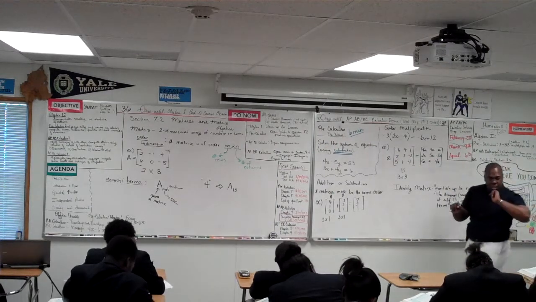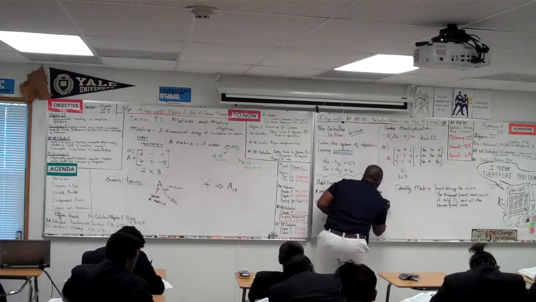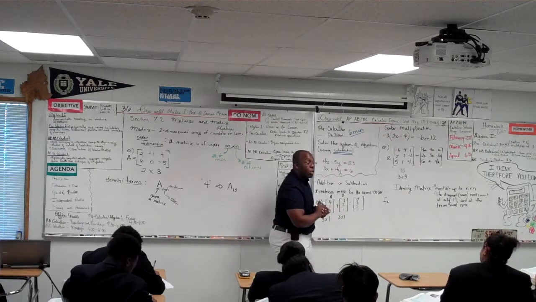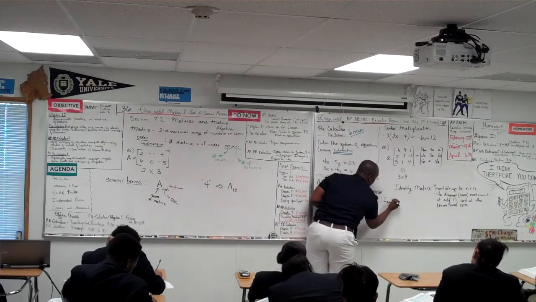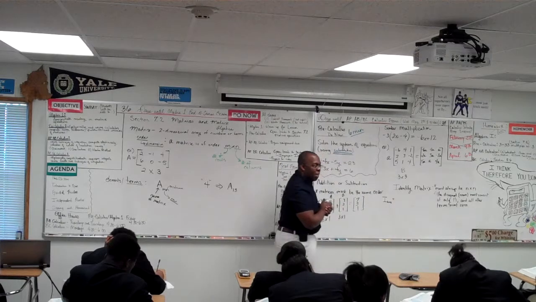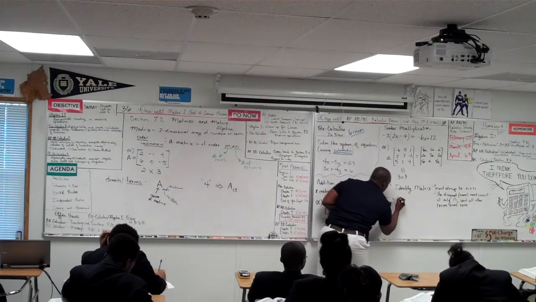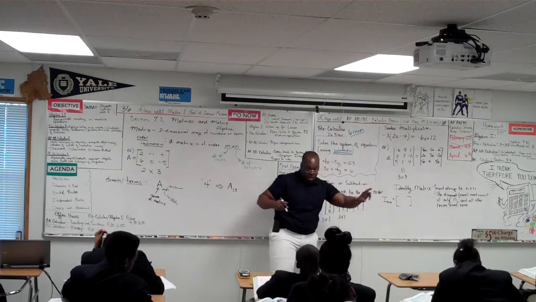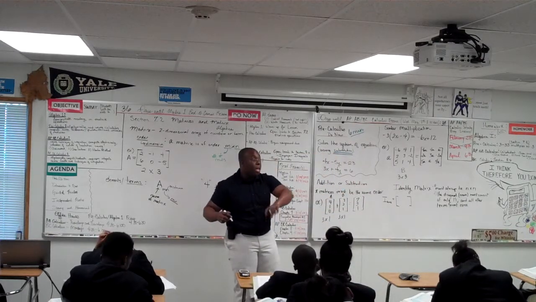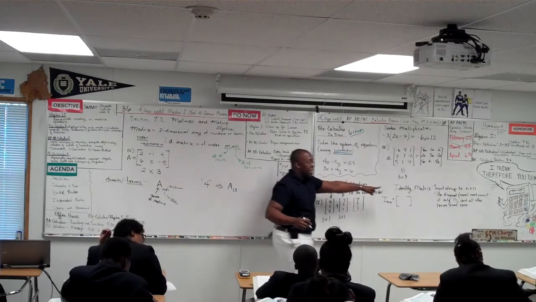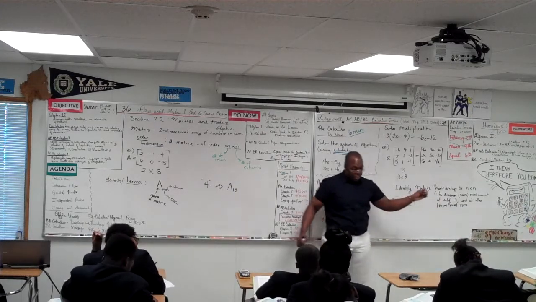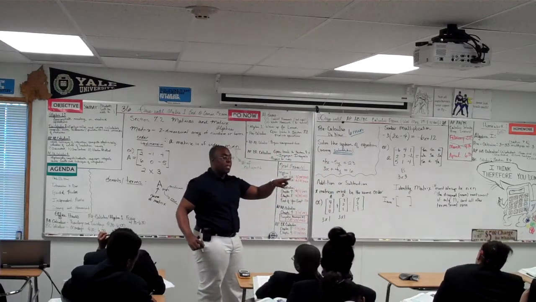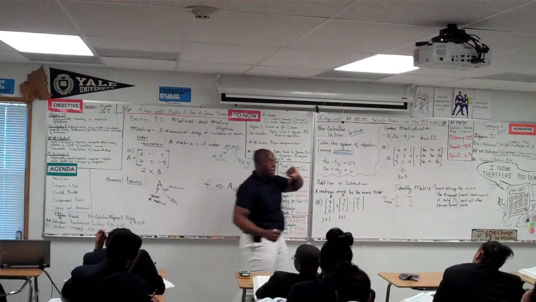So if I said to you, Miss Irving, I want you to tell me the identity matrix that is 2 by 2. Well, how many rows and columns does this matrix have, Miss Irving? 2. Well, I did the first guideline, I hope. Do I have the same number of rows as I do columns? Yes, I do. Then what was the next condition? Wait a minute, who must only be ones? The diagonal in my matrix.